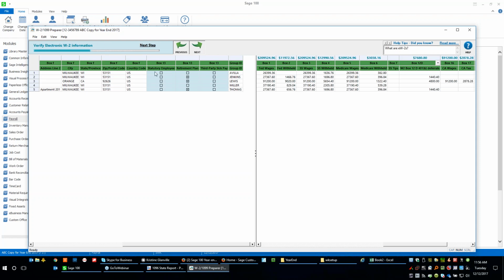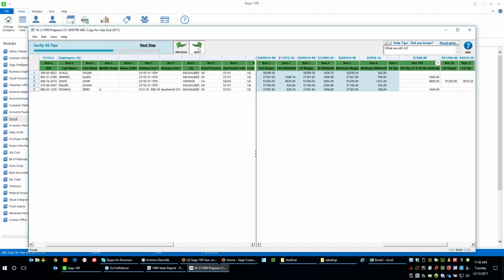So now it's having you verify your different W-2 information, whether statutory employee, retirement plan, and the third-party sick pay. Having you review their wages and their Social Security tips.